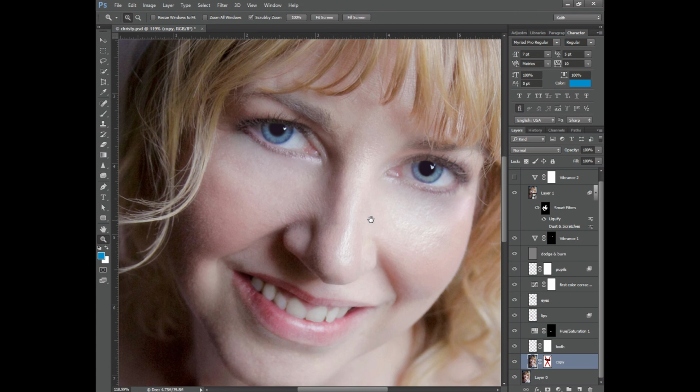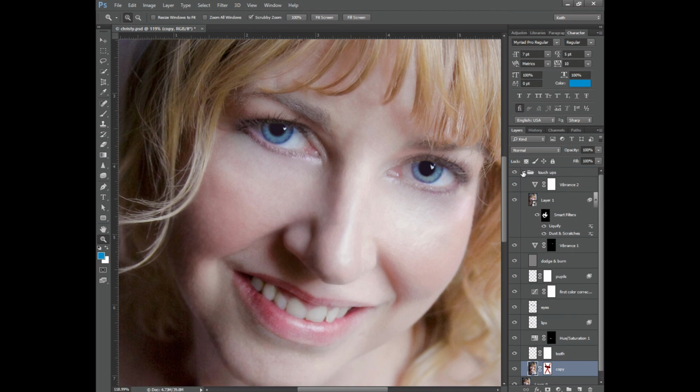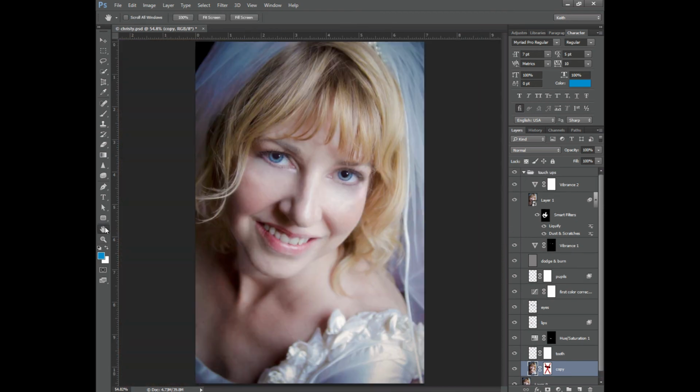So we will apply a dust and scratch filter to soften her face a little bit, and then we'll add some vibrance to the overall tone of the picture. Okay, let's zoom back out. So that's what we have her looking like now.